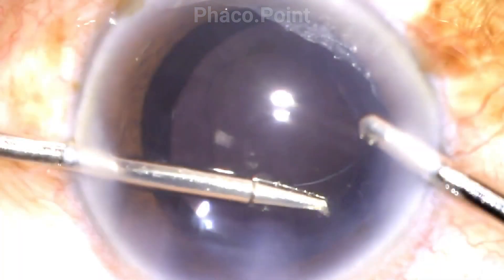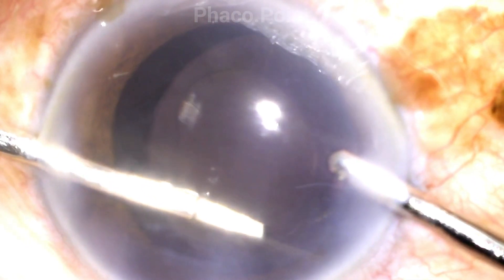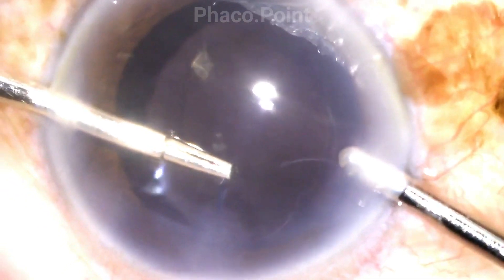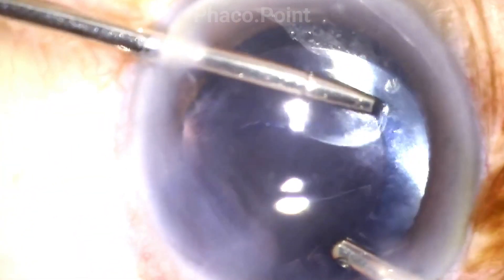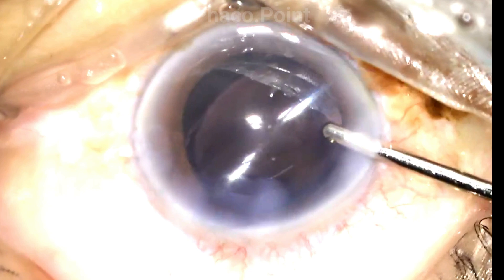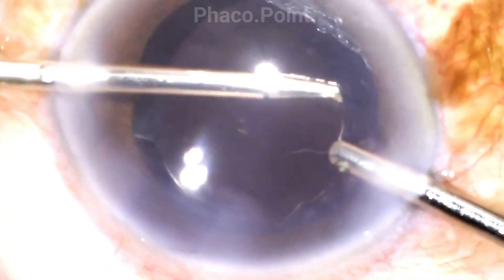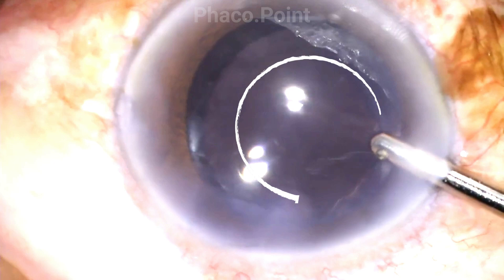Therefore, I prefer to make an oblique tear into the anterior capsule so that when I pick up this torn edge, I can control the sizing of my rexis to give me something just as large as I desire. Here I have reached the proposed point where I want to initiate the tear. I am holding it firmly with the capsulorexis forceps and initiating the tear by pulling on the capsule. Having initiated the tear, I fold it upon itself and in a manner similar to propagating a rexis, I enlarge the tear to the pre-desired size. The other edge of the tear is similarly held with the forceps and the tear enlarged to give a larger rexis. At the end of the enlargement, the rexis is now much larger and of an optimal size.